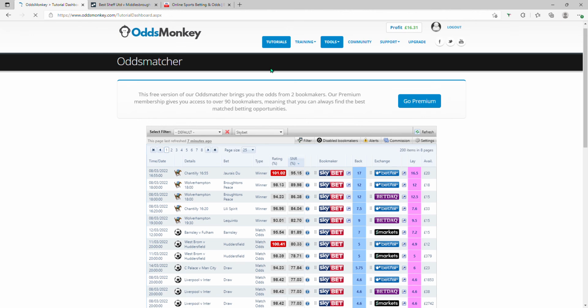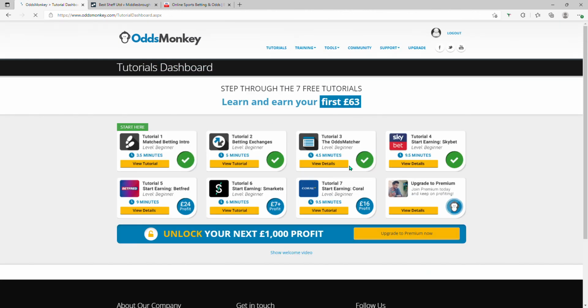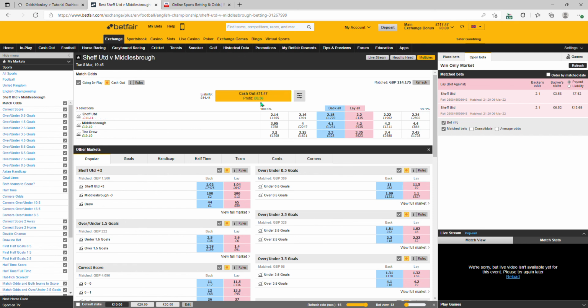Oh, actually, what I will do before I close is just show you the bet I've got on for tonight. So the Betfred free bet. You can see here, I actually laid at 2.1. If you remember, I backed at 2.1. I laid at 2.1. This is the Betfair exchange. The actual odds have moved out now, so I could only lay now at 2.2.